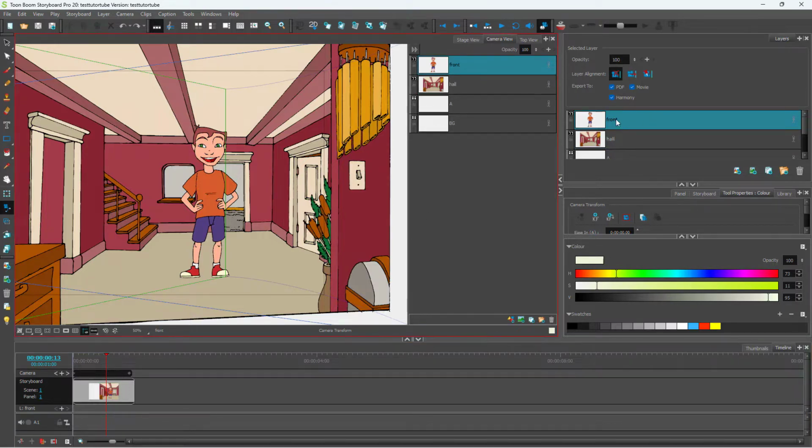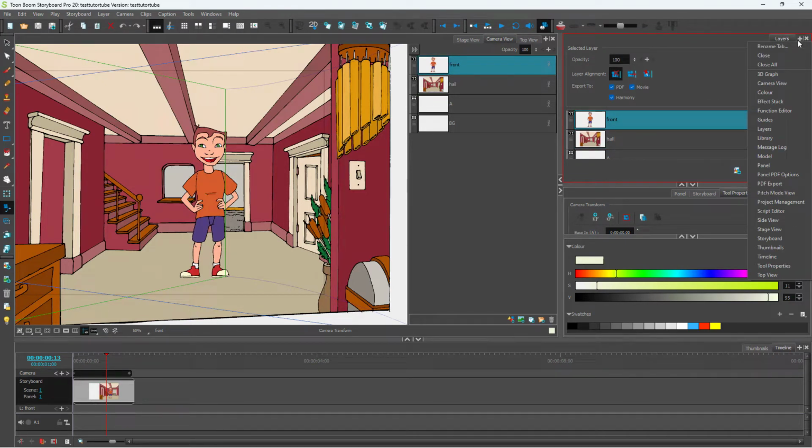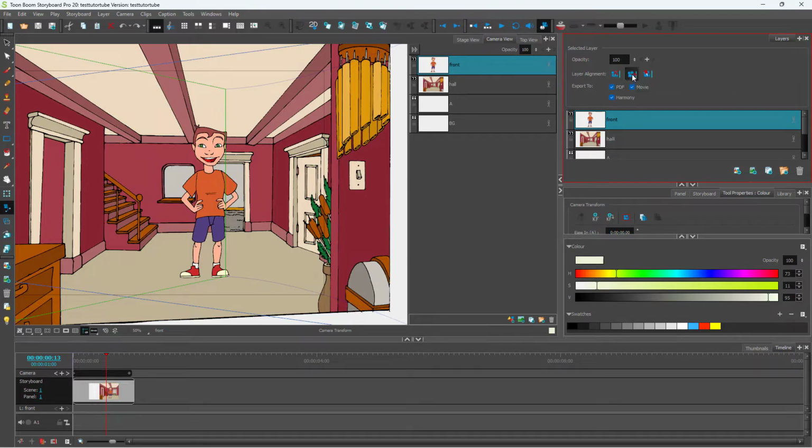So over here you can see that I can go around and select the layers right here. If you don't see the layers, you can click on the plus button right here and bring in layers from over here. Once you do that, you can click on the layer that you actually want to face the camera, and then you can go around and click on face camera right here.